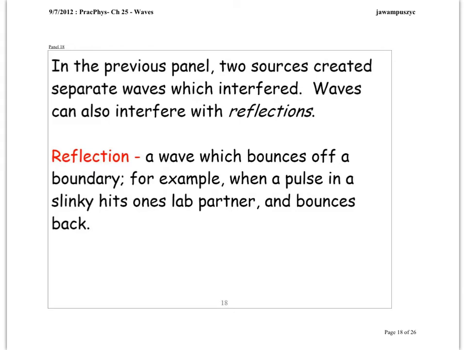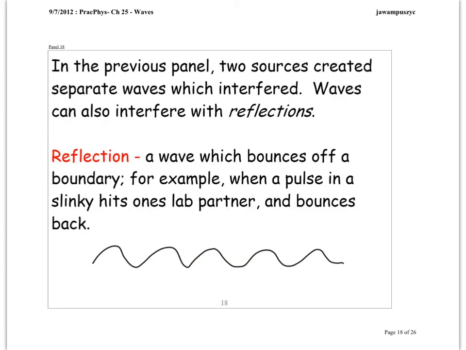So if you go back to that drawing with the wave, if you remember when you played with the slinkies, you were creating a wave by basically going back and forth, back and forth. Well, as you were doing that, the waves were traveling to your lab partner on this end. And if your lab partner just held onto the end of that slinky really tightly, the waves actually bounced off.